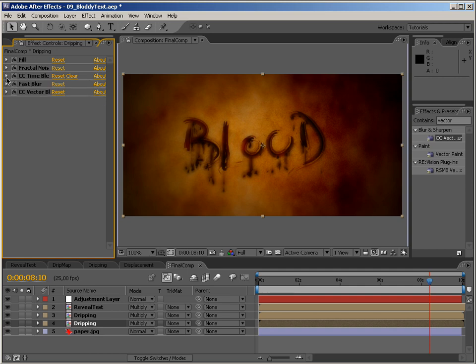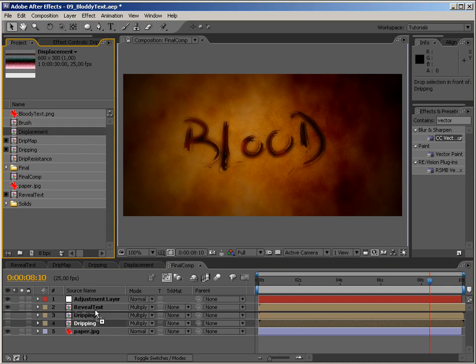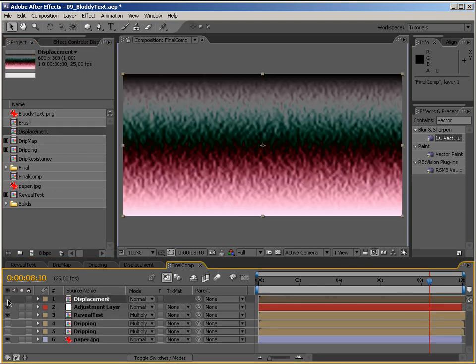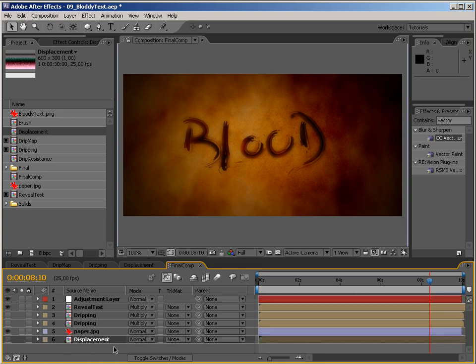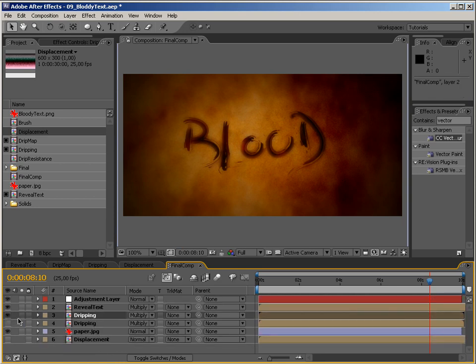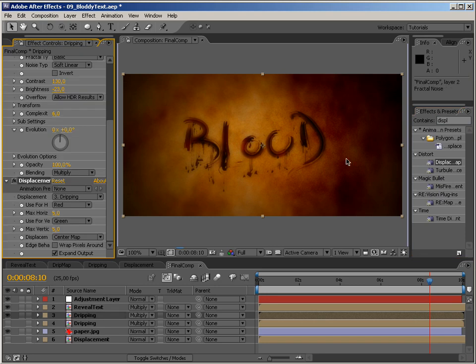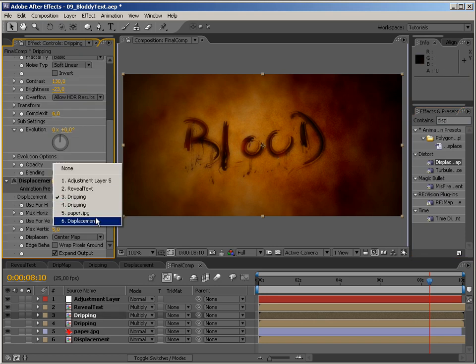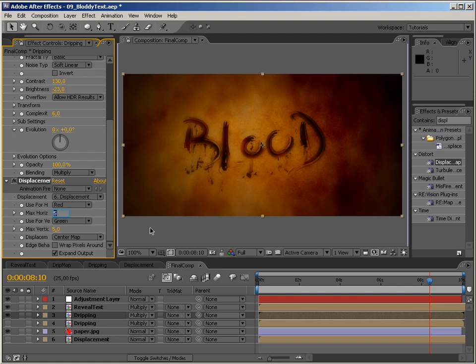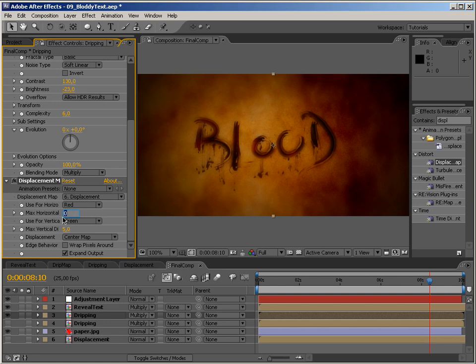So let's just take advantage of the displacement map that we just created and focus on what we can do with it. So let's just go ahead and grab our displacement map, put it on top or on the bottom, doesn't matter. Actually, let's maybe put it on the bottom. And go to the dripping and apply displacement map to it. And we're going to use our displacement map. We're not going to offset horizontally, we're only going to offset it vertically. Oh, sorry, the other way around, of course. Vertically to 0 and horizontal to maybe, what, 2 or 3?